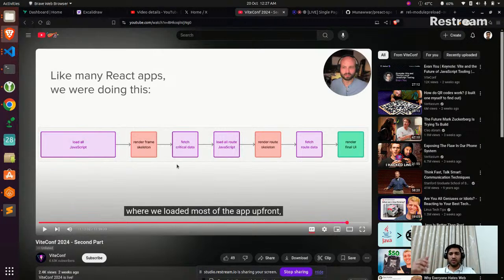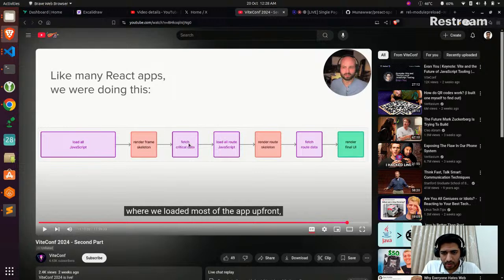Yeah, so if you are just using Vite out of the box, you're using a router like React Router or something, and you didn't do anything extra to try and get better page loads, this is kind of how it's going to work. You'll be loading all your common JavaScript first, and then you will be rendering the screen, maybe the layout, the side menu. You're going to be fetching critical data, most likely in parallel with this. It's not exactly serial like this. These two, I think, would be parallel.